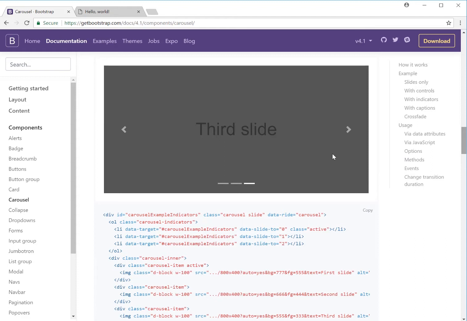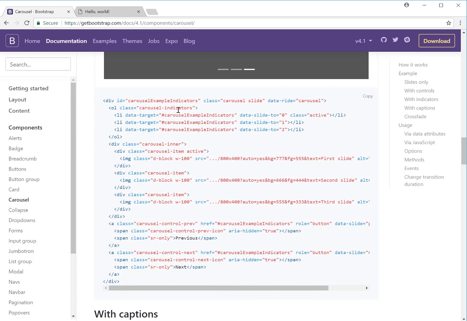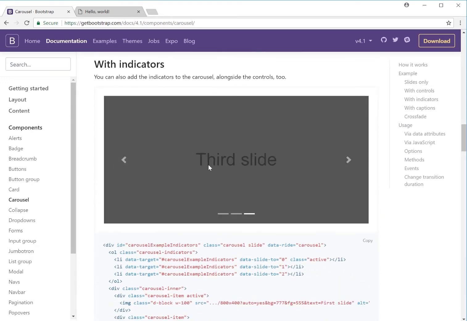So if we continue down, you can have bars at the bottom, which allow you to toggle between the slides as well as the arrows, and it also lets users know how many slides there are in the actual carousel itself. So if there were 5 slides, then there would be 5 bars below the carousel. If we look at the code here, you can see that the indicators are included at the top before the actual inner carousel, and it's done through an ordered list with a class of carousel indicators. And you have the list tag with the actual number of slides, and you always start with 0 and work your way up. You can also change the active class and place it into, let's say, slide 1, which means that the slide which has the text second slide will appear first, and then the carousel will progress on from that.